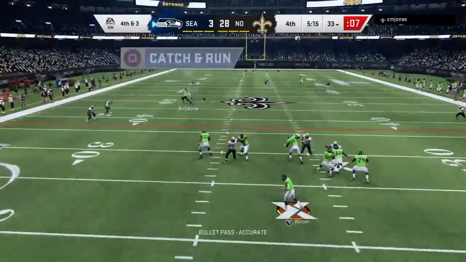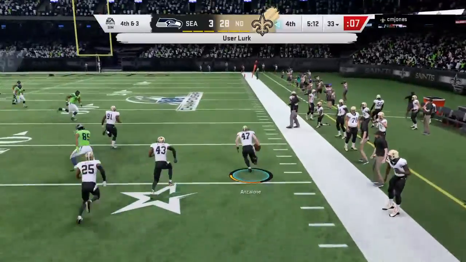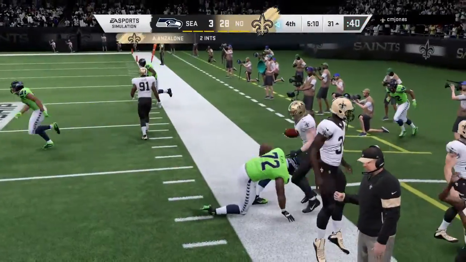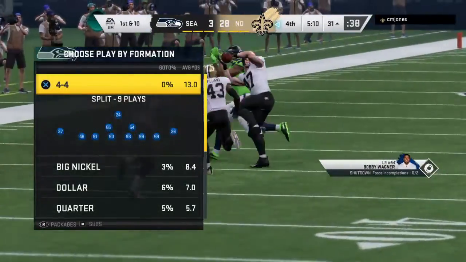It's Wilson, and my goodness, another interception. It's the linebacker, Alex Anzalone. Darren Waller, the intended receiver. The interception woes just continue to mount.